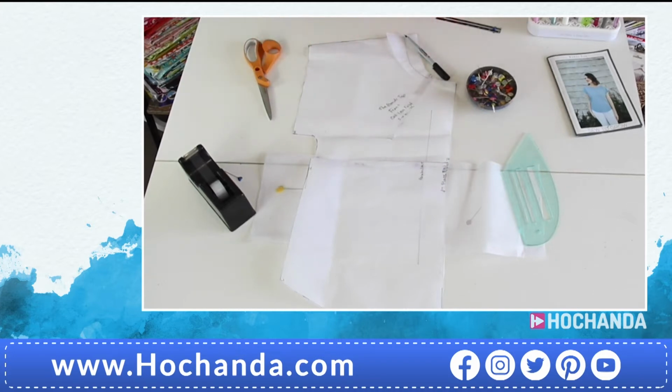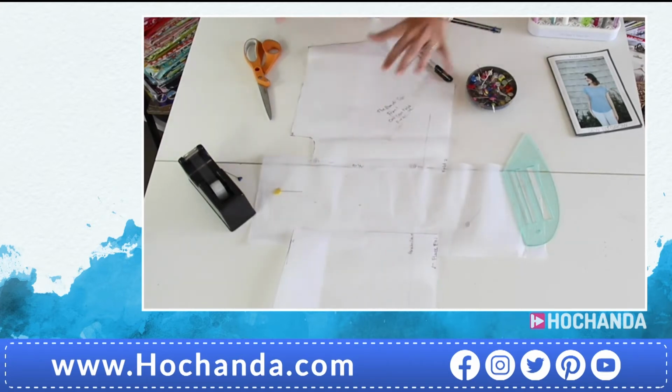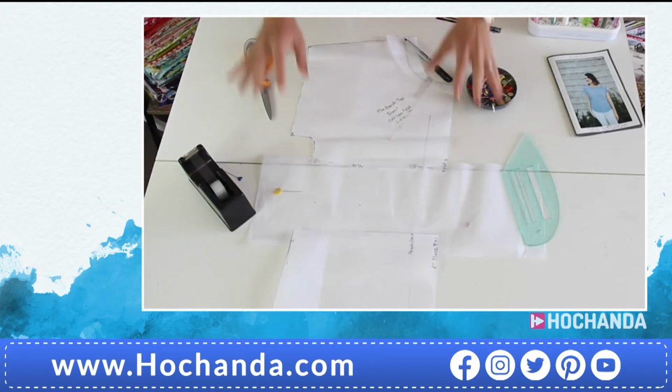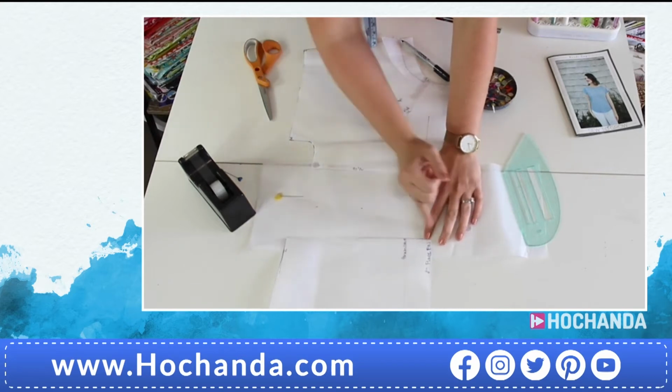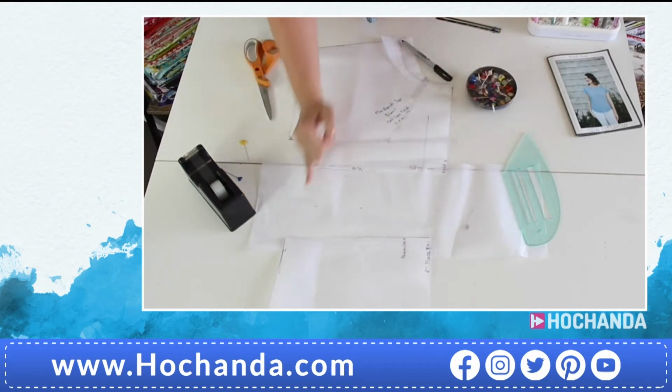Now, if you wanted to lengthen it into a dress, the way you're going to do that is the exact same way, but me personally, my hips are much wider than what my waist is. So if I go straight down and I don't allow for my hips, then I'm going to go to put the dress on and try to get it over my hips and be like, oh, it doesn't fit. And then when I'm walking, it's just going to be so uncomfortable. So what I like to do is take that largest measurement of your hip and then divide it by 4. And then we're going to measure out and make sure that this comes out to where our hip measurement is.